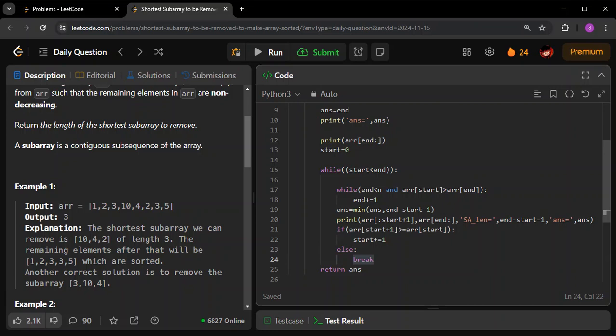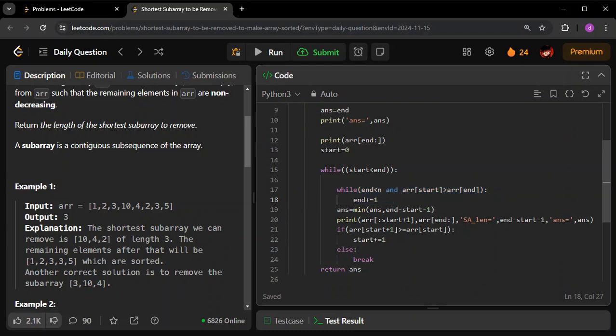So before doing this part, for the current element itself, I'm checking what element needs to be removed from my right subarray, so that I can merge the left subarray with the right subarray, okay. That's what is done in this part. What element needs to be removed from the right subarray so that it can be merged with the left subarray, okay. That is what is done with this part.